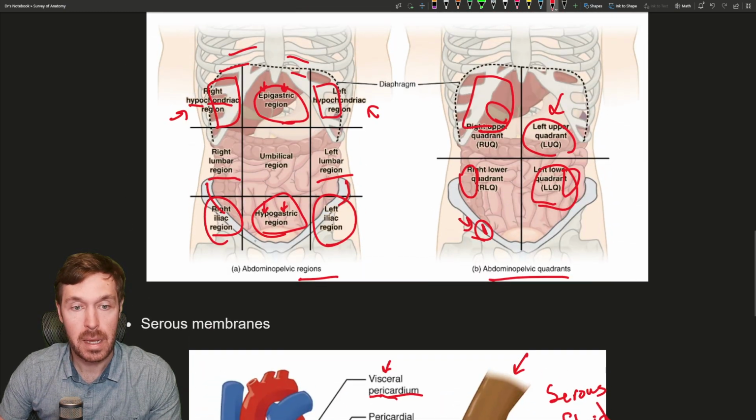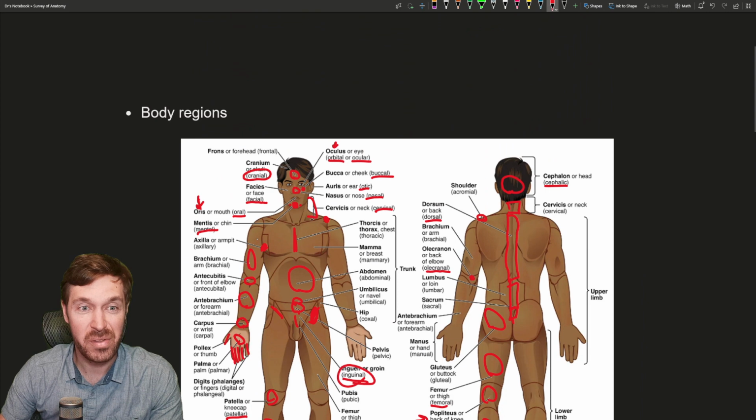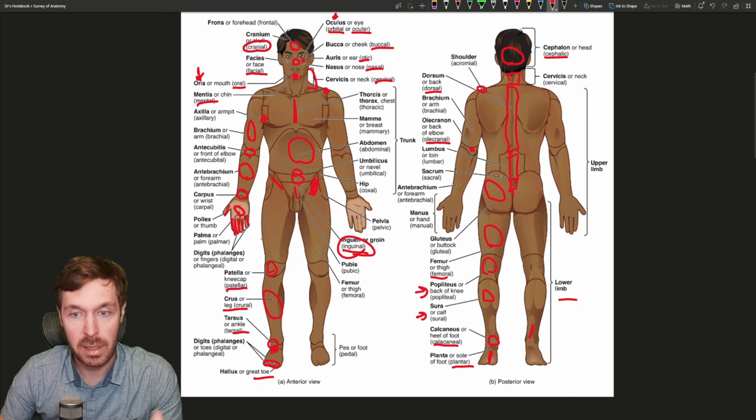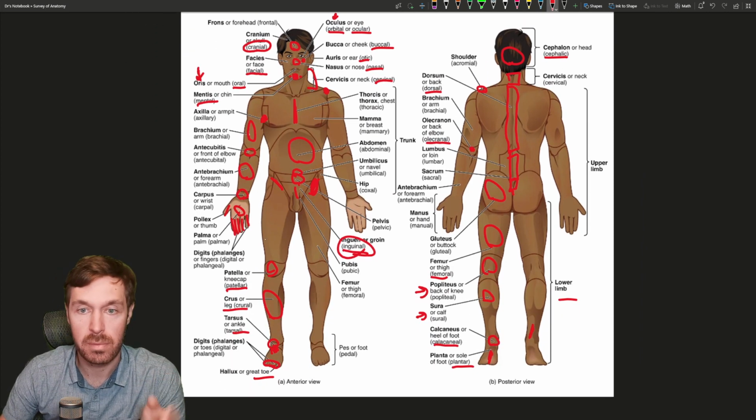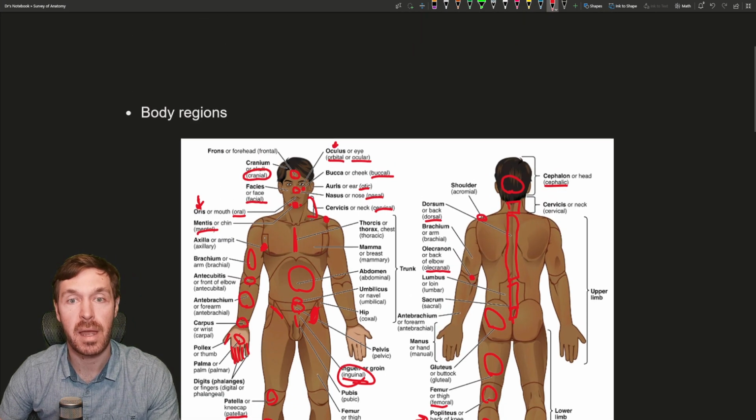So that's all I have in this video here, going over serous membranes, the different cavities, and all these different body regions. Again, there's a lot here, but we will slowly go through these throughout the term, especially when we get to the skeletal system, and you'll see these terms back up. And hopefully you can start making associations with these regional terms to parts of the bone and things like that, so that it's not as much memorization as it is forming associations with the regions on that bone and so forth.